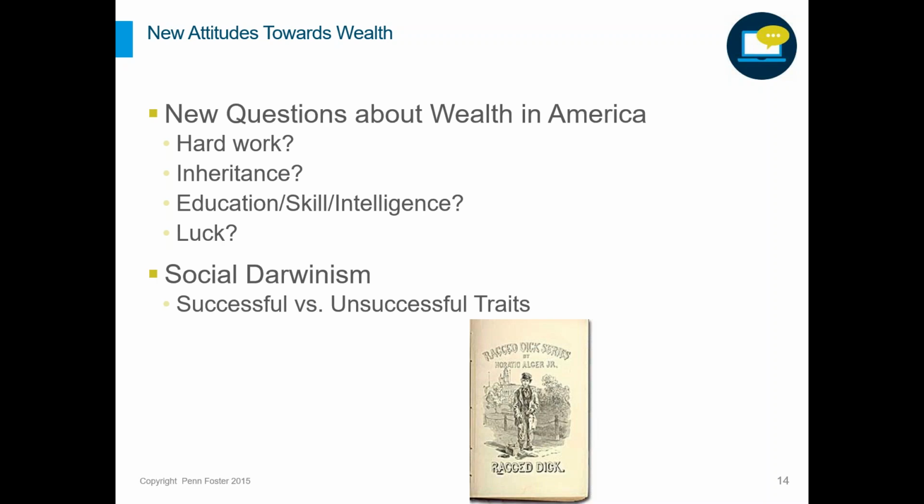And the idea of social Darwinism: they took the biological idea that better traits would be successful and would eventually rise to the top of evolution, while the unsuccessful traits would either die out or become subservient to the successful ones. Social Darwinism took that same idea into society, that those who had successful traits, those who were perhaps smarter, had a better work ethic, or higher abilities, would be successful because their traits were going to be successful.